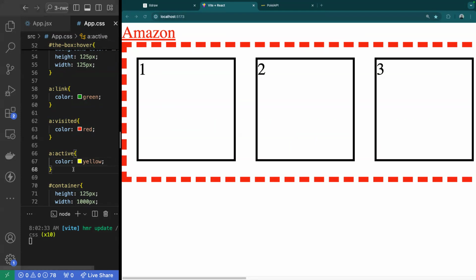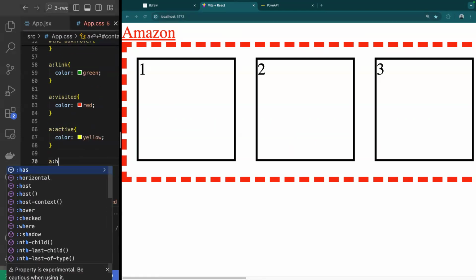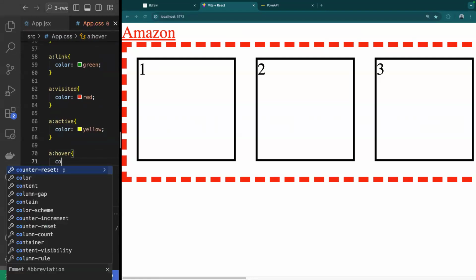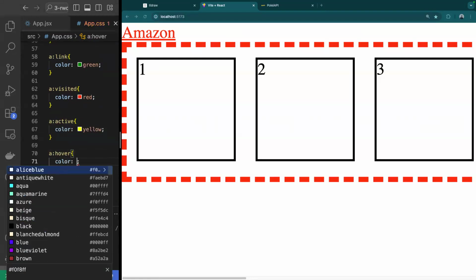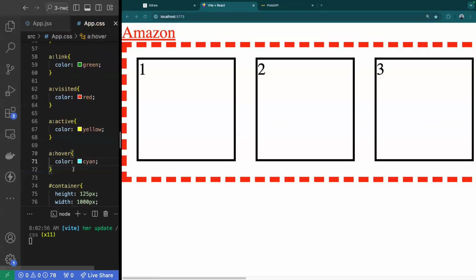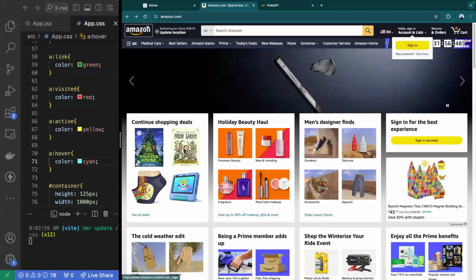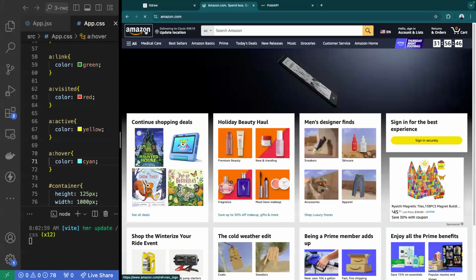And then we could add a hover attribute as well if we wanted to. So let's do hover and say color, I don't know, cyan. So there you go. I hover, it turns cyan. I click, oh, and it should turn yellow, but it looks like the hover is overriding it. Yeah, so the hover is overriding it and taking over when I click it.